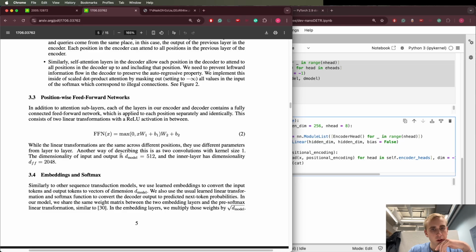The input and output is D model. The inner layer has dimensionality 2048. Our D model is 256 instead of 512, so we will resolve this by having the hidden layer just 4 times D model, so 1024 there.